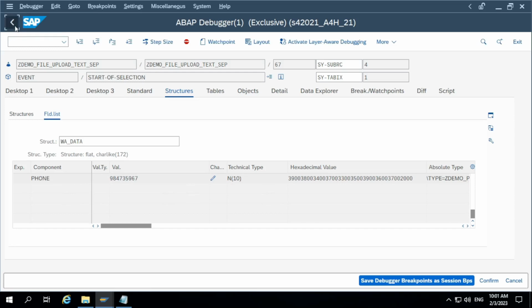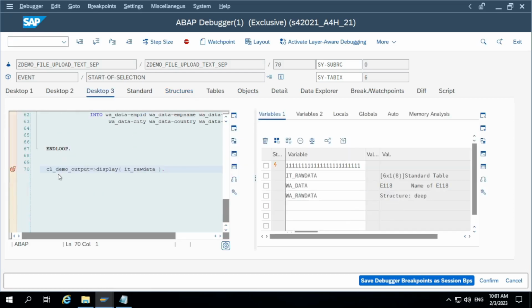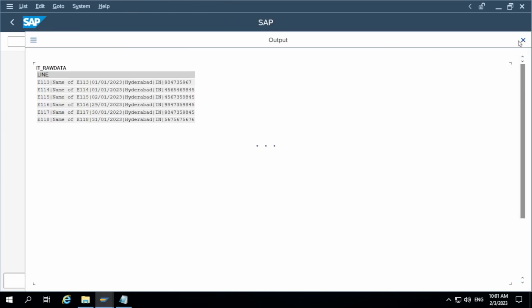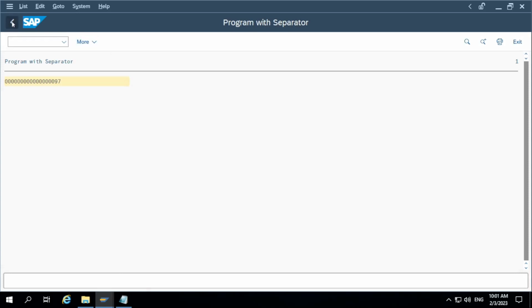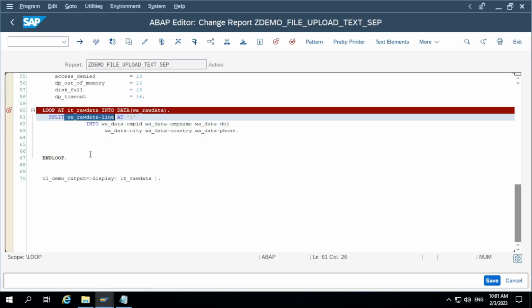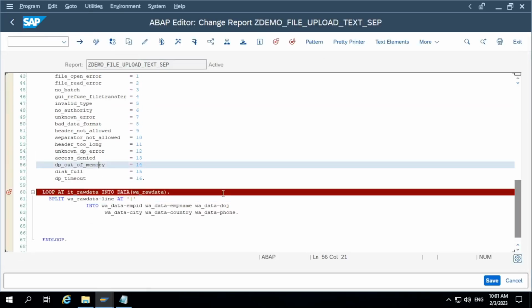Now we'll correct this date format. How do we need to do that? First take one variable.